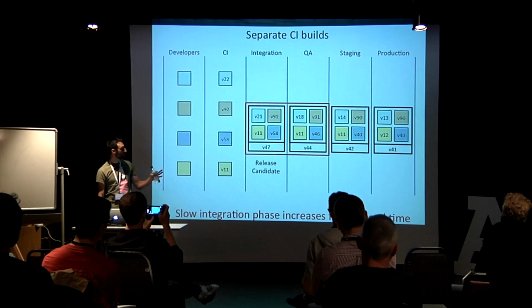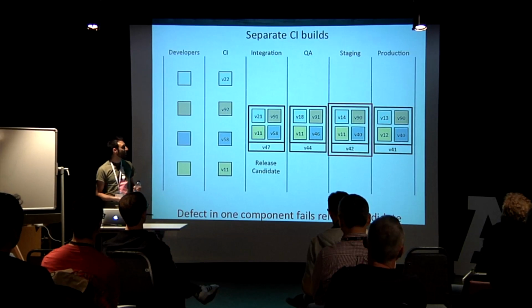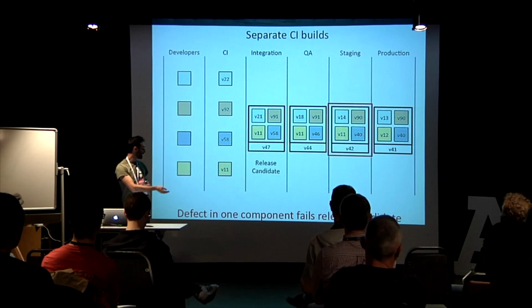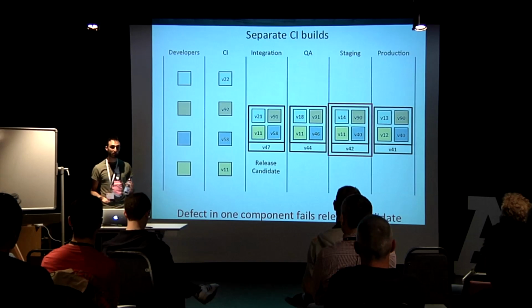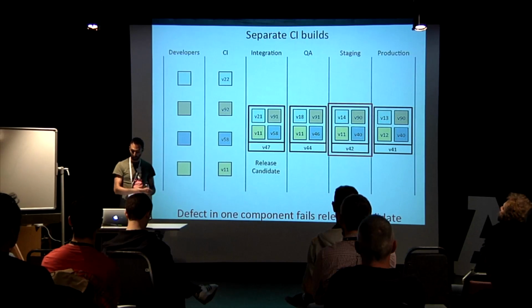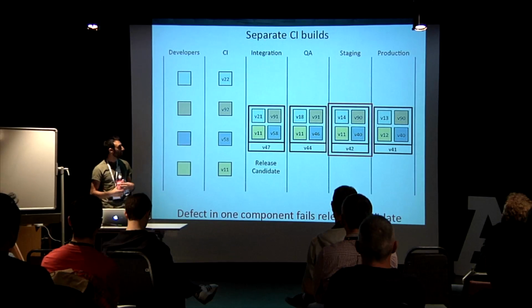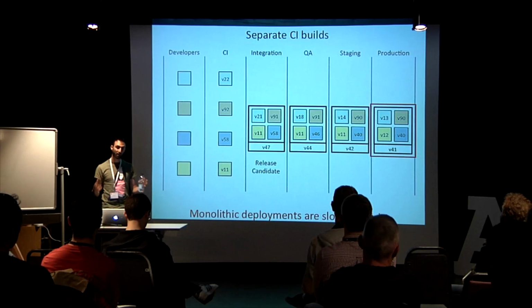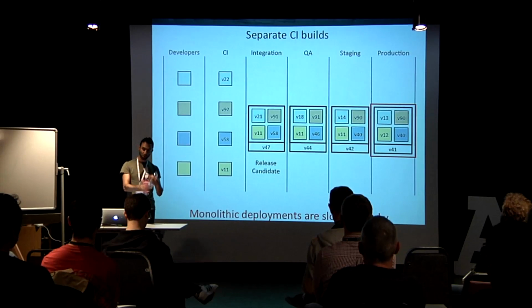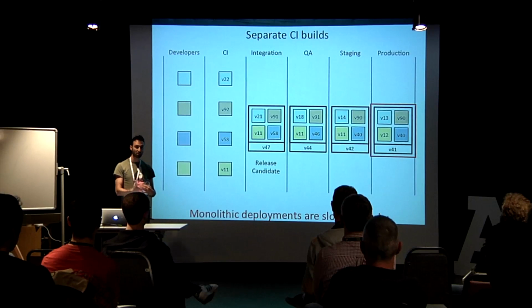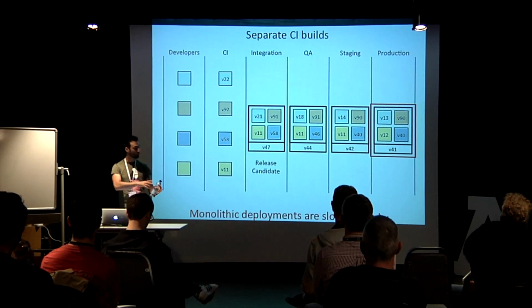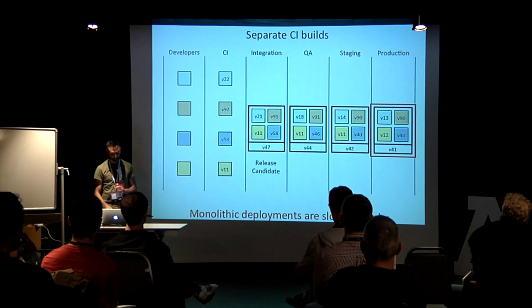Additionally, if you get past that stage, when you go into staging, you can find at a later stage that if there's a problem with one of those components, it's going to fail the entire release candidate, and so essentially you've got to start all over again. And finally, if we know that we're going to be delivering some software with confidence and we feel we can go into production, we're still going to be deploying in a monolithic approach, and that means we're deploying more changes all in one go, and that's a riskier thing to do. We're changing our production system, and we're trying to do multiple things at the same time.